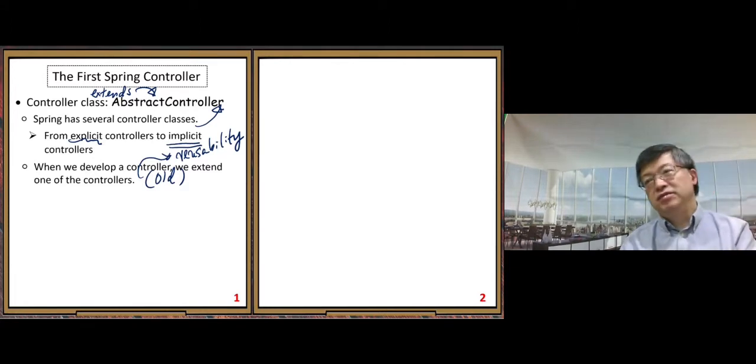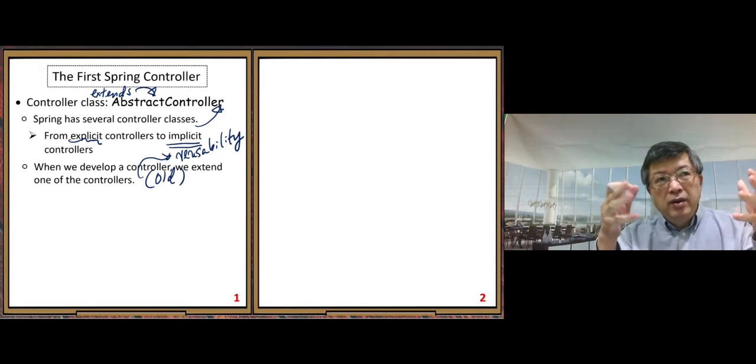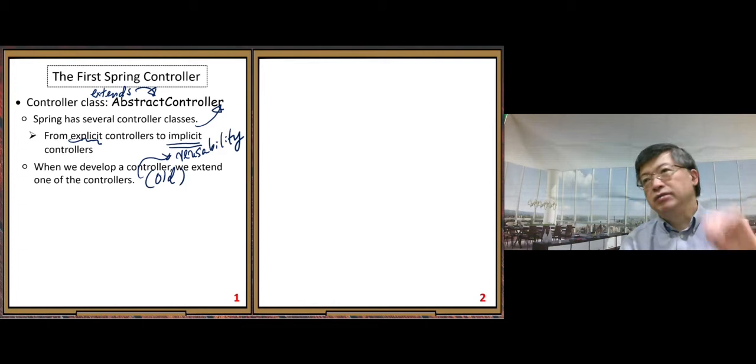That's a big difference, a big improvement. I will explain that background more in later lectures.